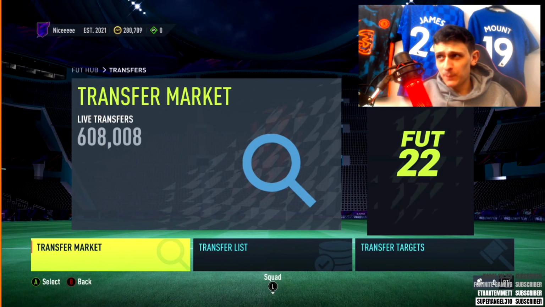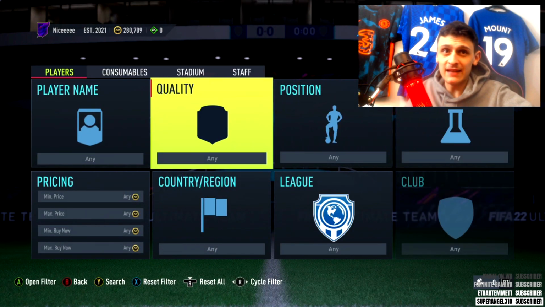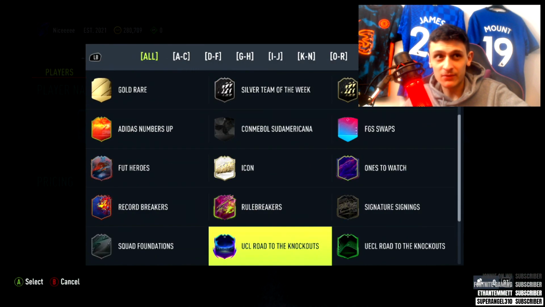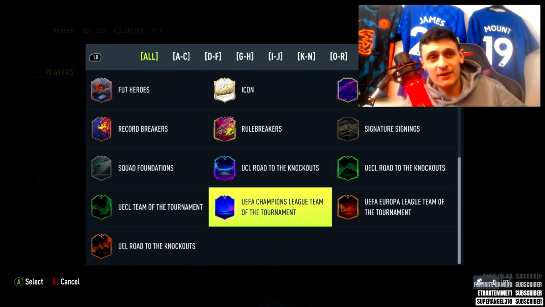And once again, EA Sports have not added the card type. I've been saying this in the last couple of videos. They still haven't added the card type to the transfer market. The new Foot Fire and Foot Ice cards, they've not added them. Still, it might take a week for them to add it again. Company is so useless, man.